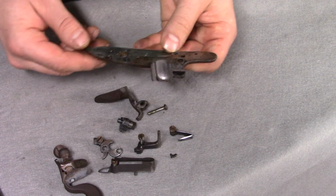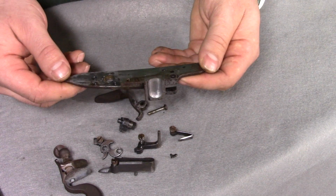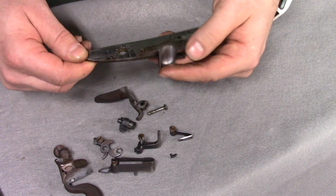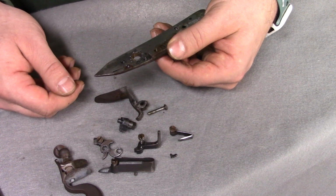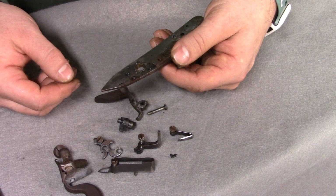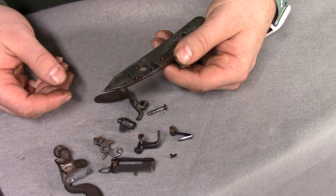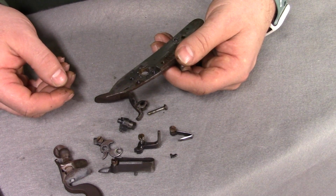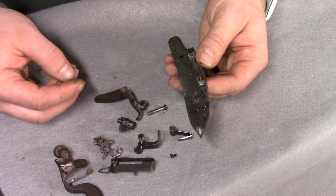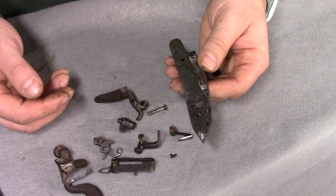So now that you have everything apart, you're probably thinking, what am I going to do with all these parts? So the easiest thing is just to wash them, wash the oils and everything off them with any solvent, anything that's safe. You can use soap and water. The most important thing is to keep everything dry and oiled.